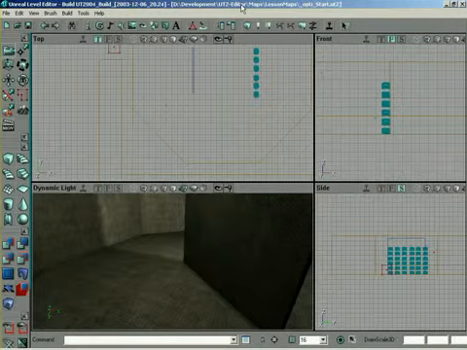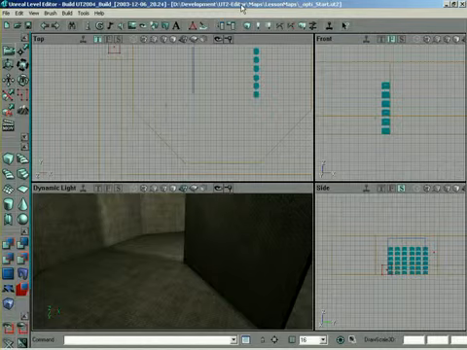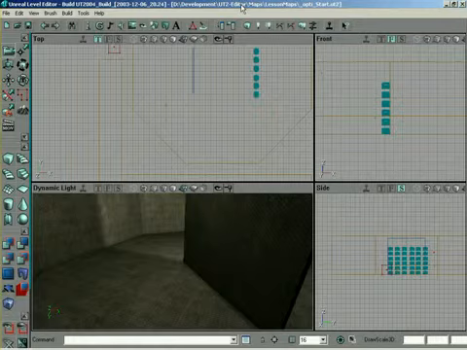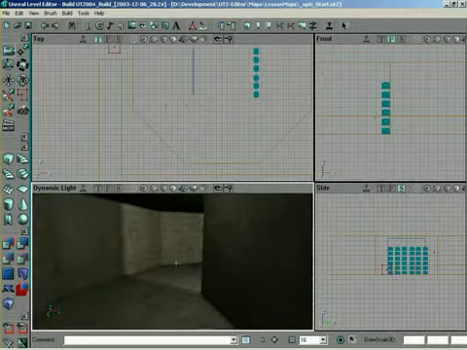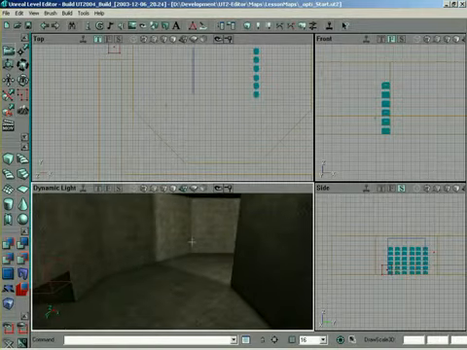Well, zoning is simply where you take your level and seal off various parts of the level from all the other parts. For example, you take a hallway and you seal it off so that internally you can tell the difference. The hallway would be its own zone, and maybe the main part of the cylinder room would be its own zone. And yes, I know we've got just a kind of bland cylinder box level, but it gets the point across for a very simple zone.